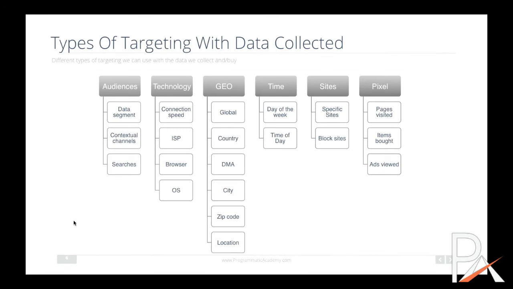Now, what are the types of targeting that can be done with collected data, and what insights can be gained? Looking at audiences — this is probably the most important data segment. A lot of the time, the data collected is run against third-party data so you can see specifically who your audience is. For example, a data segment might be women 18 to 35 who are university graduates, have a high-to-medium income range, and enjoy running on weekends — single or married, with or without kids. It's very specific and extremely useful.